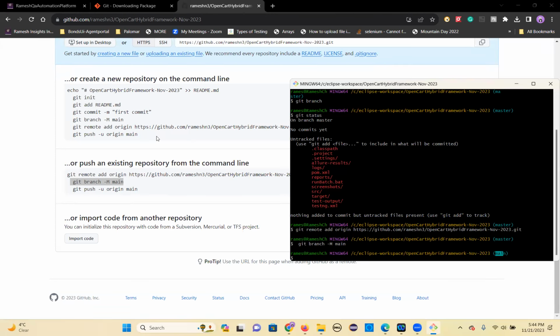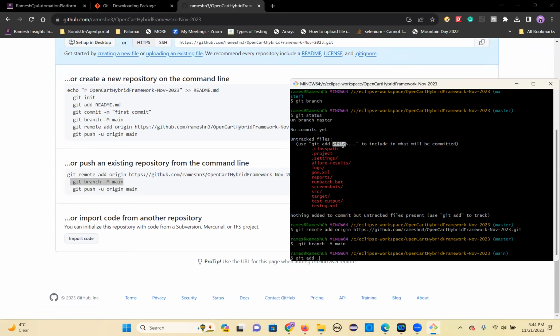Now you can add all the files. How to add? Git add dot. It means all the files will be added, not one file. If you want to add one file, you need to use git add and the file name or file path.